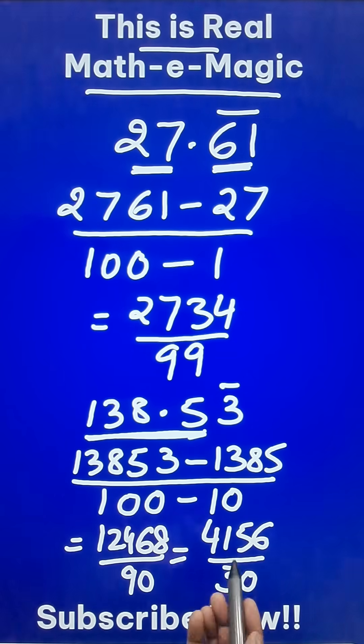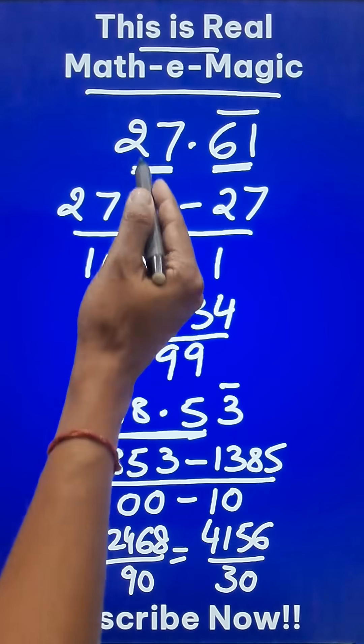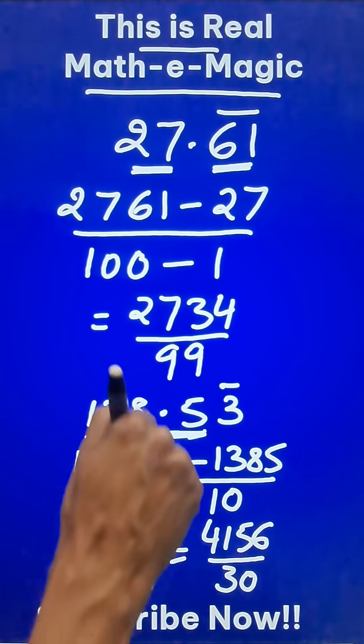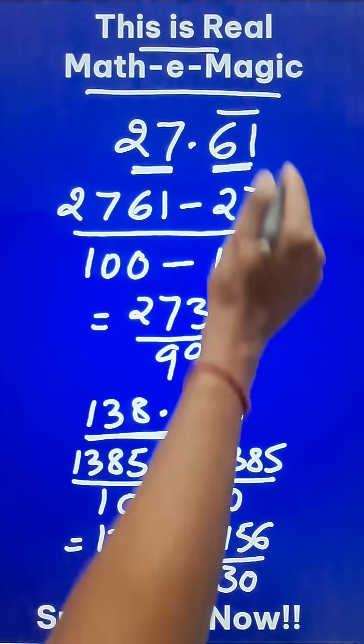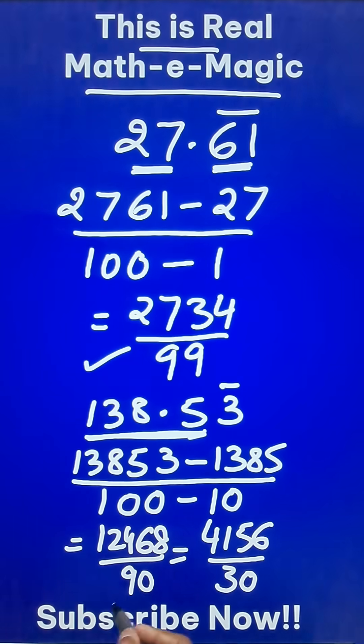Now you can pick up the calculators and check. How did this trick work? For knowing that concept and to watch the detailed video, watch this link shown here. It is a related video which will be a descriptive type of video to know everything about non-terminating recurring decimals being converted to rational form.